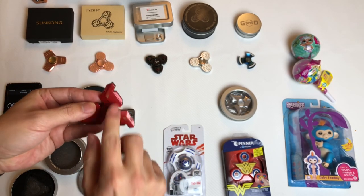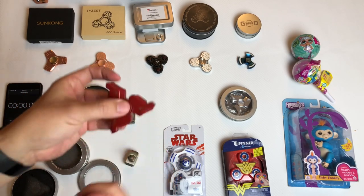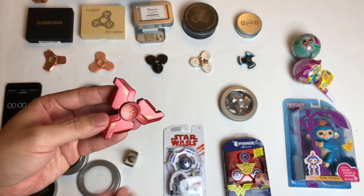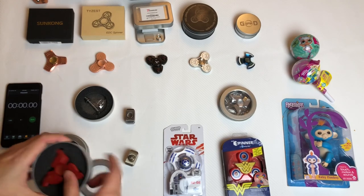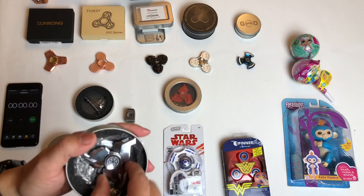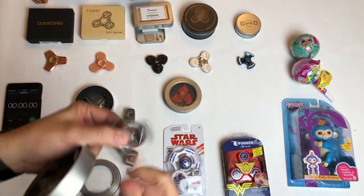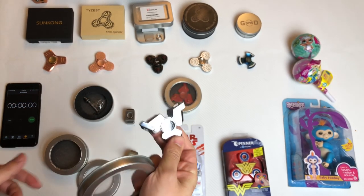The price has come down a lot, and also without a lot of the bad players in the Amazon marketplace, you'll get pretty good quality for a decent price. But this eBay one — we'll put a link up there. It really depends on the quality; it's kind of hit or miss, but this one looks pretty decent.